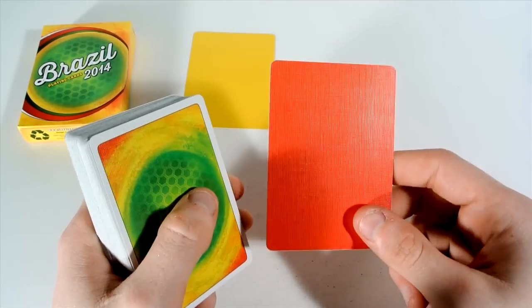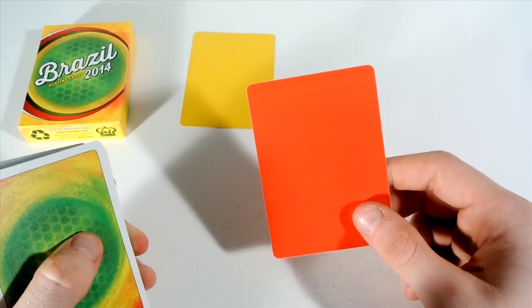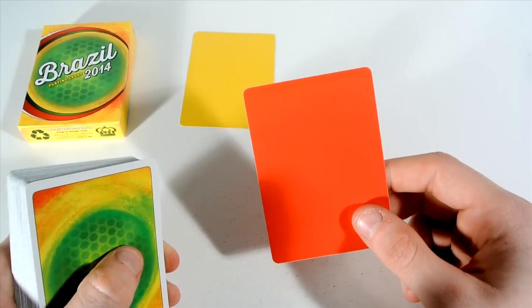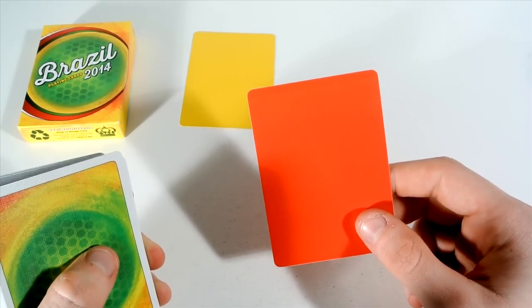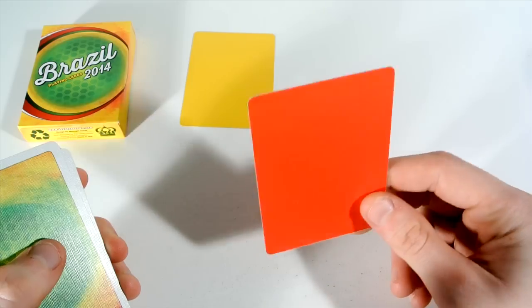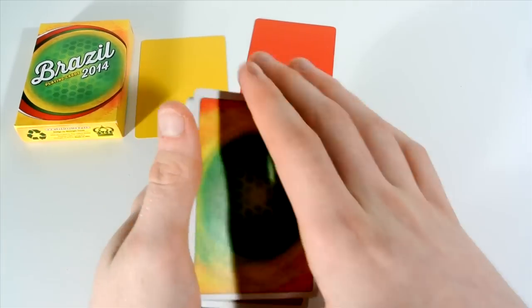Now the referee does have the power to give you a red card. This is for maybe a bad foul in the penalty box, handballing the ball on purpose, or other things like swearing at the referee, or violence. Then you get the back design.